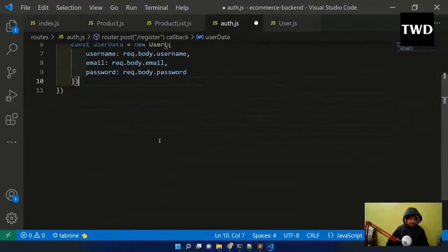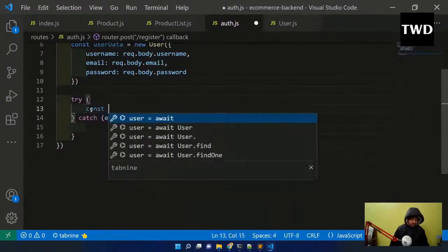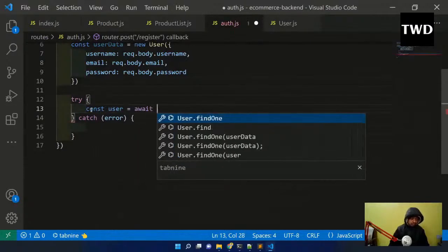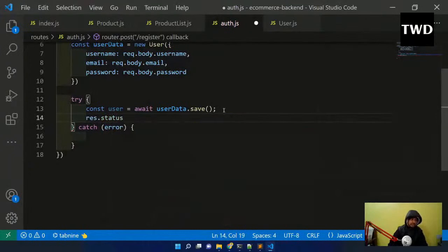Now try catch, let us have a try catch block. Const user equal to await user data dot save. So this save method is something which saves in the database, and this comes from mongoose. Await user data, whatever the user data is, I'm going to save it, and then after saving it I will send res dot status 201, and it is a JSON.